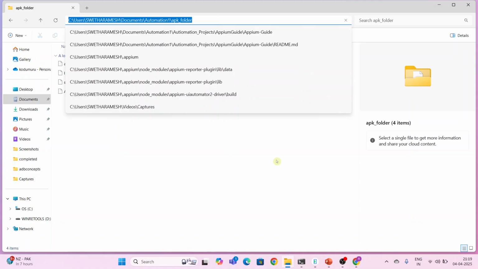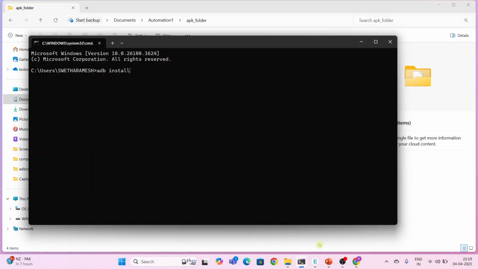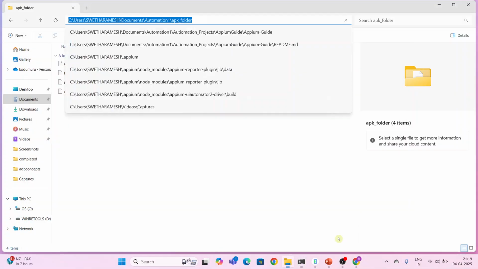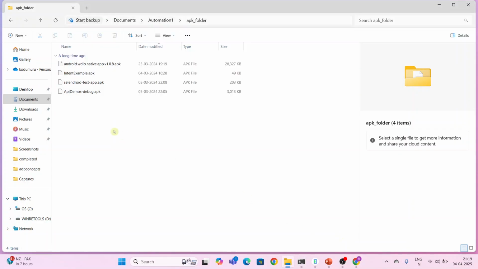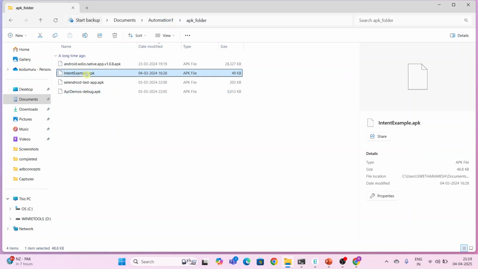So copy the path of the APK folder and go back to the command prompt: adb space install space, then provide the full path of the APK folder and give the name of the APK we want to install. In our case, I'm using the intent example APK.